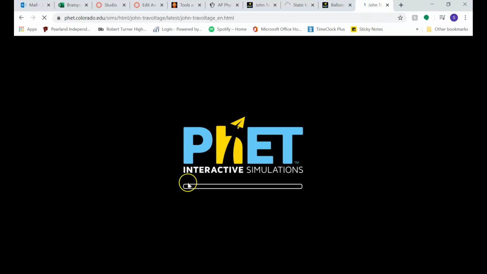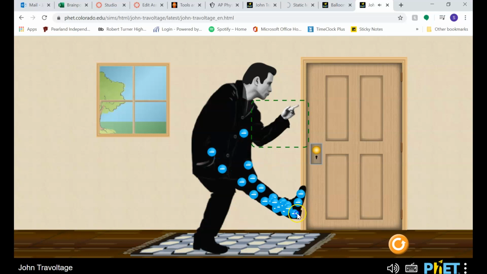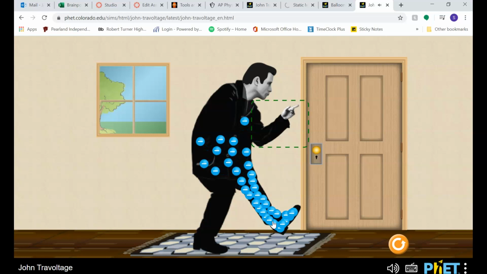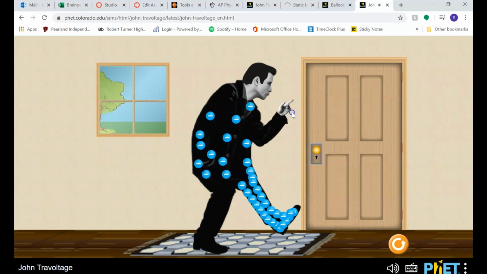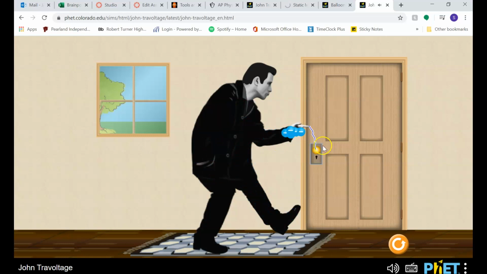On this one, let's take a look here. Okay, so again, John Travolta, friction, he's rubbing, and he pulls all of those electrons onto him. Now, do those electrons want to stay near each other? No. So you can see they're pushing. Those like charges repel. So as we keep going, they spread out. Okay? Now, eventually, those electrons will want to go somewhere. Okay? And so here, when his hand gets close enough to somewhere for them to go, they all jump out.